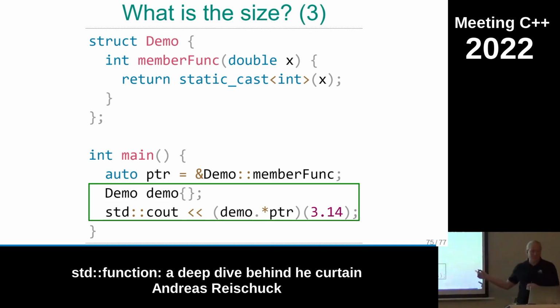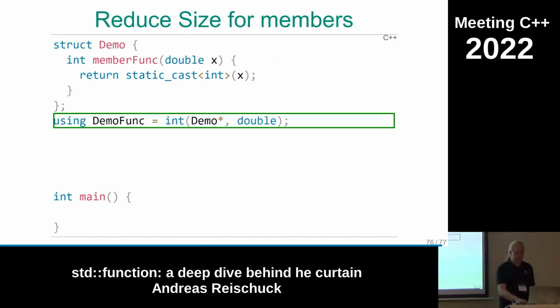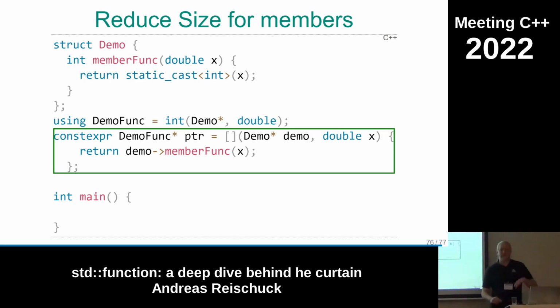Okay, so let's learn one more thing. To invoke this thing, you have to write this strange syntax. Everybody knows it? Okay. Then I want to show you one more trick to get around knowing all these kinds of syntax, and also to prevent having to store 2 pointers for a member function. We just work around this with a lambda. We define a signature that takes the object and the arguments from the member function, and we create a lambda and assign the lambda to the pointer. This works because our lambda doesn't capture anything, so it's basically a glorified function pointer. So it converts.